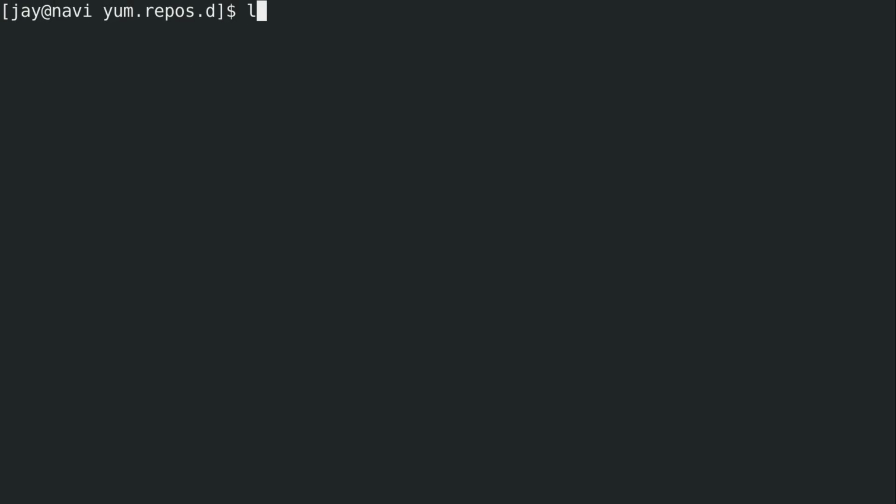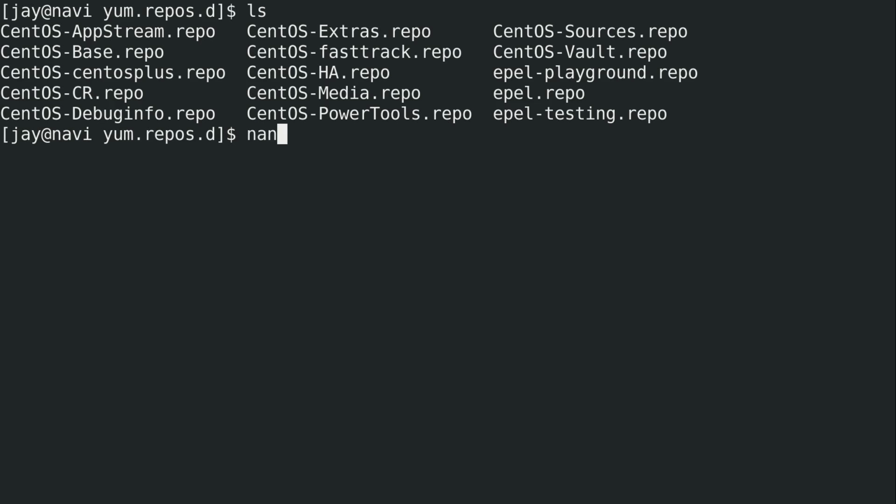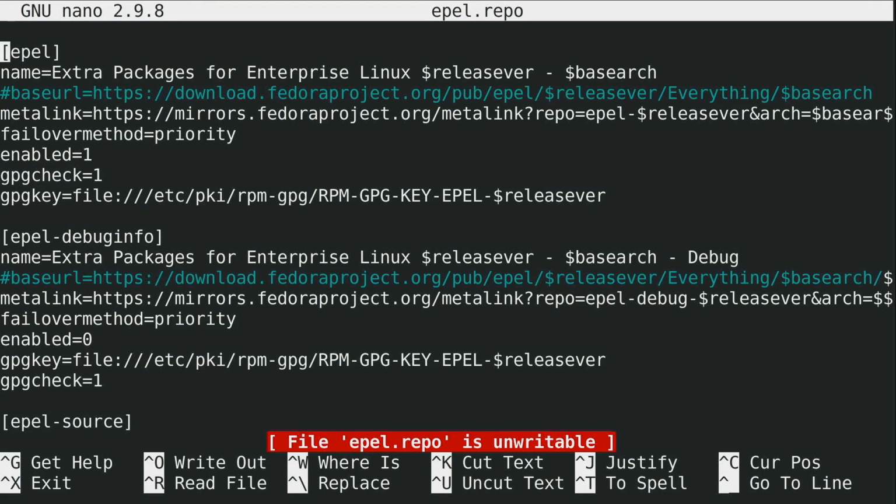So now let's take a look at the EPEL file. I'm just going to go ahead and open that up. And we have a lot more information here, as you can see. It's beyond the scope of the video to cover absolutely everything here. But basically, all you really need to know is that enabled, again, is whether or not the repository will actually be used when you do any kind of package management on your system. GPG check, of course, should be 1 because you do want to only download signed packages, especially on a server. And then, of course, you have the URL where the packages are coming from in the first place.